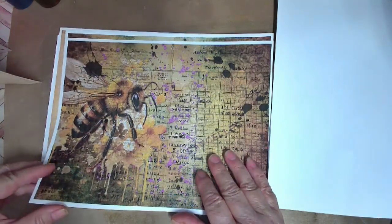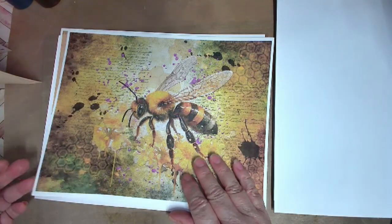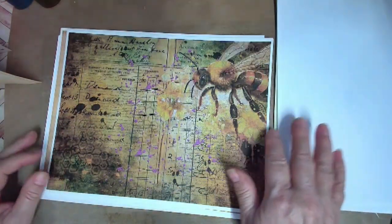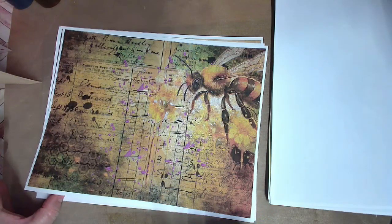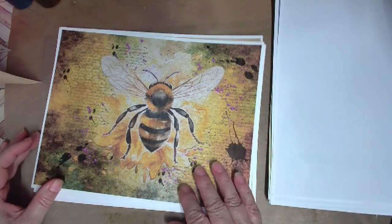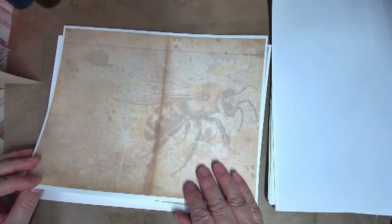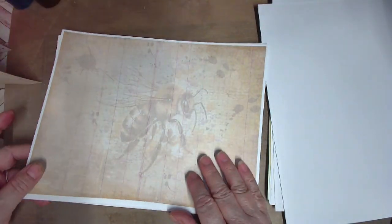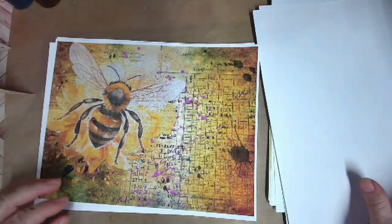Okay, so here's more of the pages. And like I said, I'll go in and spray and stamp. And I don't like that stark white. And there we go. Love the bees. Love this. Isn't this gorgeous? Very, very nice.